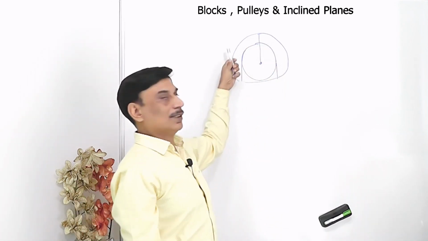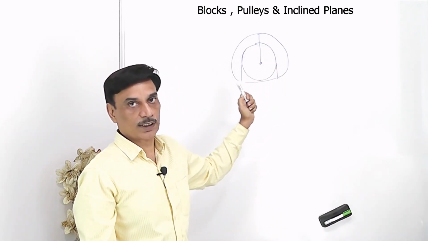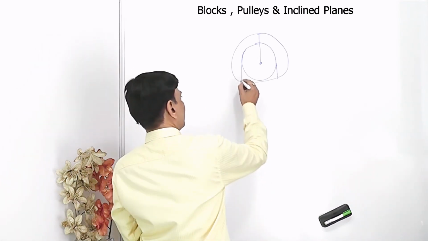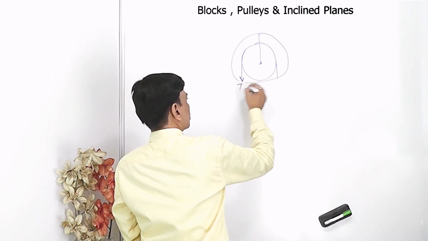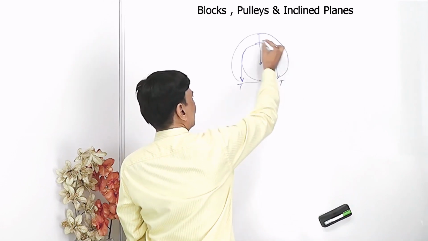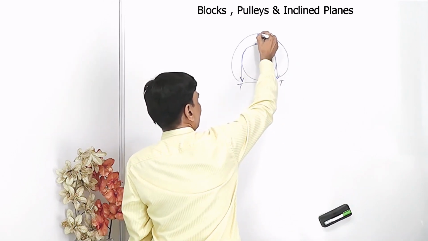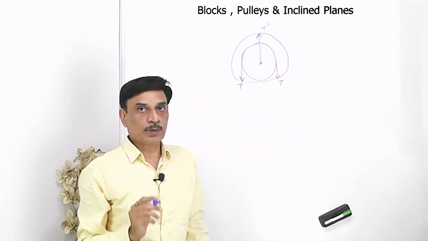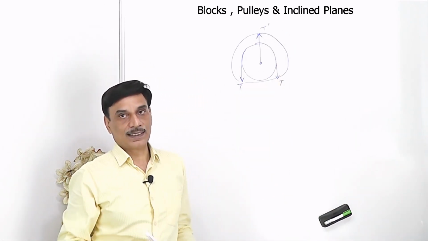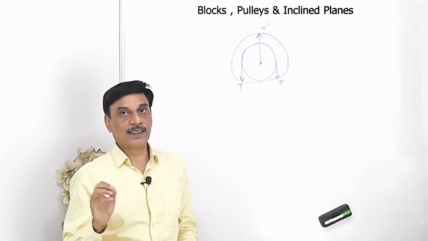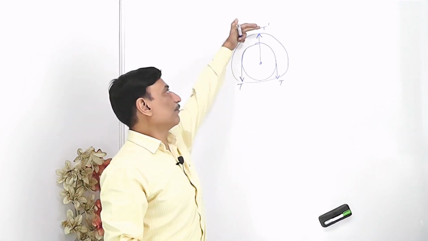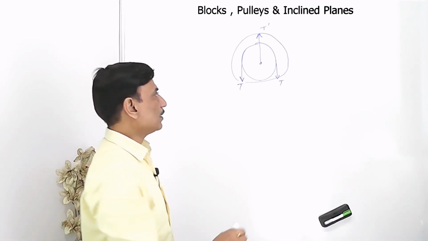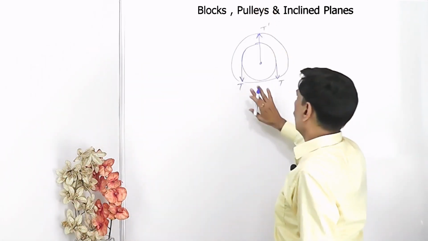The circle was drawn as a free body to isolate this body. Now we know that tension is outward. So this is T this way, T this way, as there is one string only. And over here, once again tension is outward, so this is T dash. The thing to be noted is that the pulley is massless, it doesn't have a mass, and it is hanging from a fixed support. So this pulley is neither going up nor coming down.